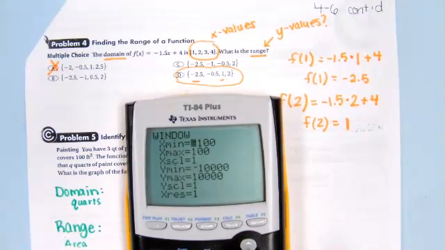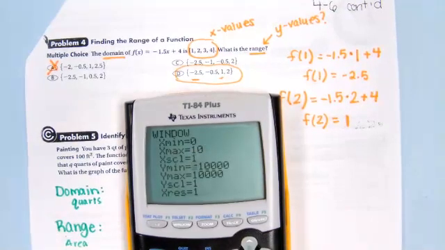Okay, so now let's think about this. We said that in this case, we can't have negative quarts of paint, right? So really, we should make that 0. We can have 0 quarts of paint. Up to 100, are we really going to have 100 quarts of paint? Probably not 100. I mean, how many quarts of paint, maybe maximum, to paint your trim in your house? Okay, let's go with 10.